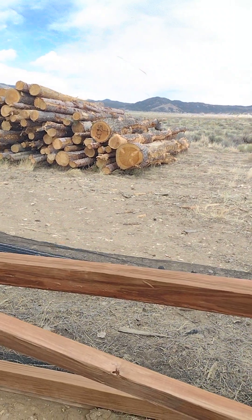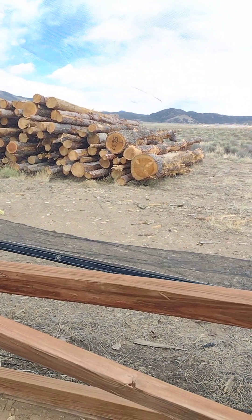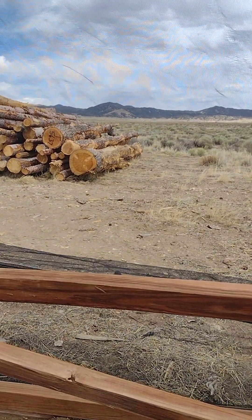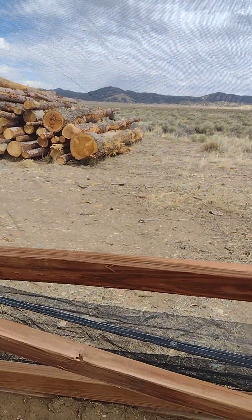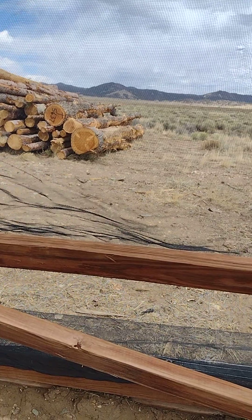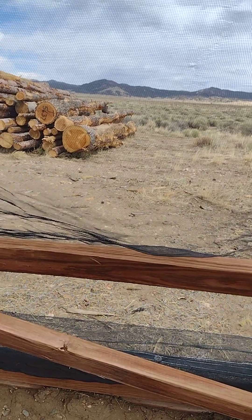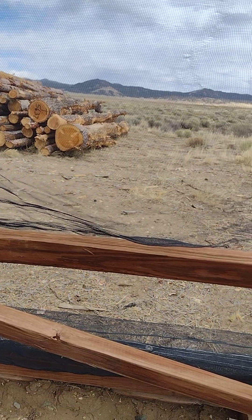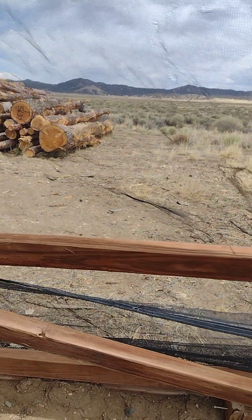I may or may not be able to get a load of saw logs in the middle of this year, but I'll definitely have it by next year — that's the plan. Even if I have to take a chainsaw, I was going to take this trashed, snaggy-looking one here, clean it up, and make a little cabinet out of it — just to show people exactly what kind of wood this is. It's really beautiful; the grain is beautiful. I wish I had an Alaskan mill. Even in a wheelchair I think I could handle it to make a few boards. I'd really like to have a Wood-Mizer LT15 with the power feed, to do nothing more than six-to-eight-foot logs.